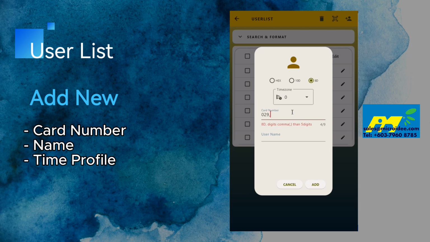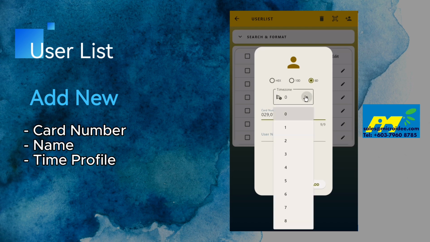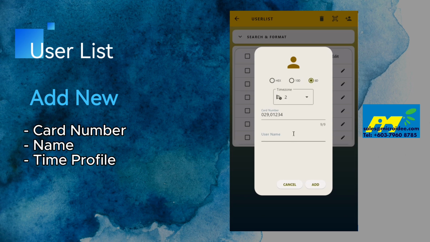Here, for demo purposes, let's use the 8 digit. As you can see, for 8 digit, you need to have the comma in the number. Then we select the time zone and we give a name and just add that particular user into the database.